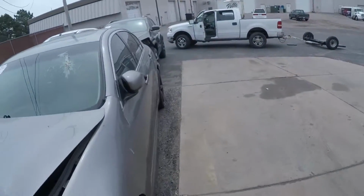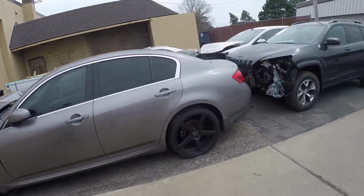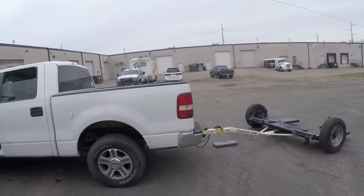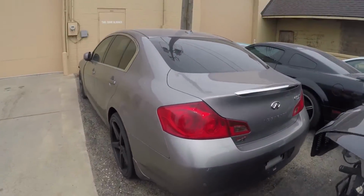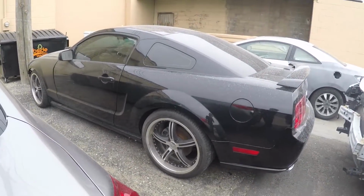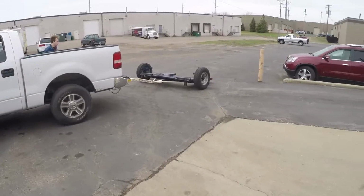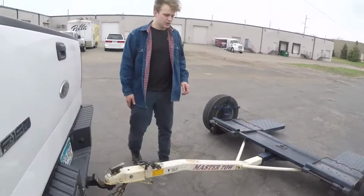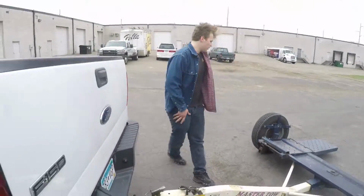Skyline Auto got some G37. This is a G37, right? Yeah, the XS, I think. There we go. Don't forget your tools. G35 XS. Got a Roush Mustang. Let's go. Try to pull that out like I did. No. We're good to go.